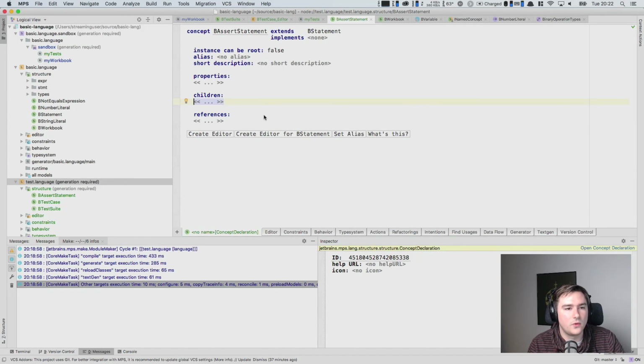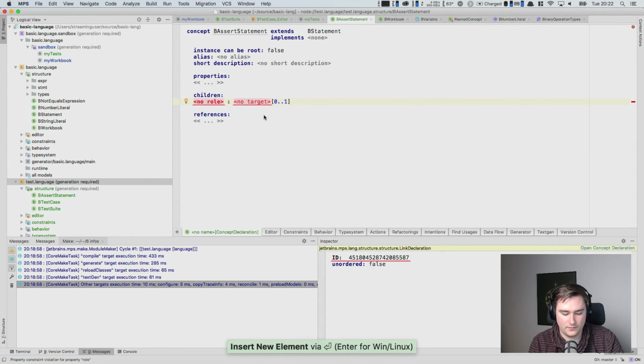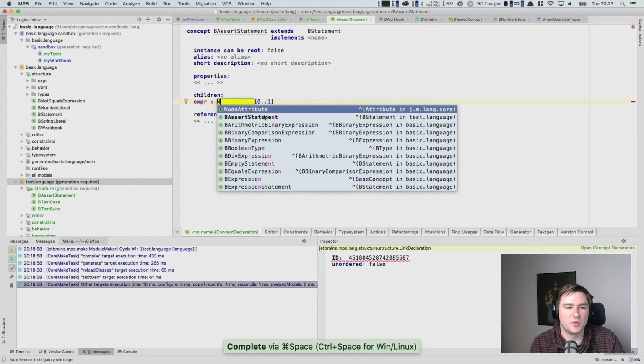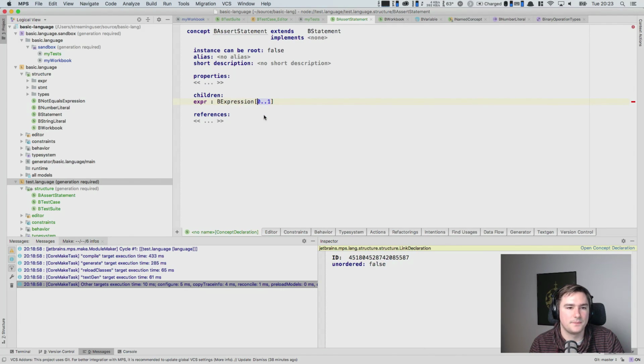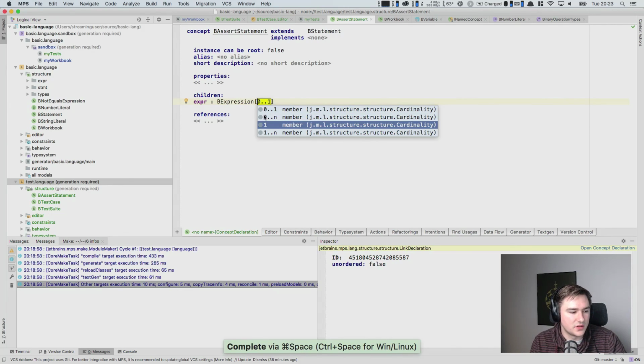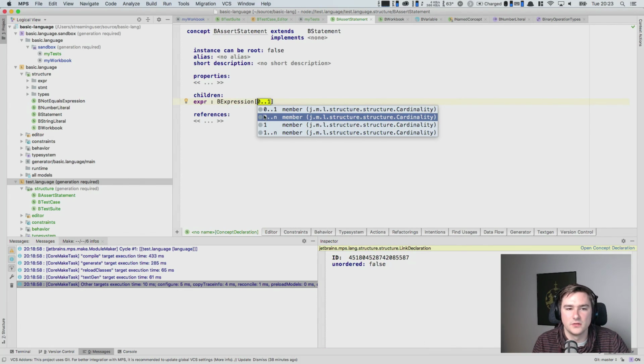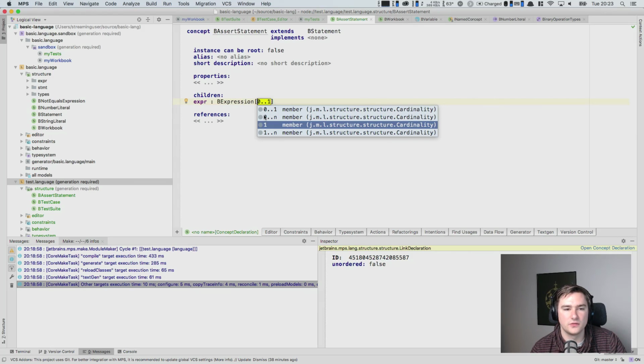What we want here is that the assert statement can have an expression which is used as the value that we assert on. What we need here is then a new child. I will just call it expression, and it's of type B expression, like this. And the expression is not optional, so we need to set it to 1 here.